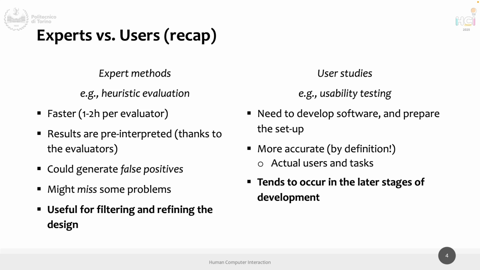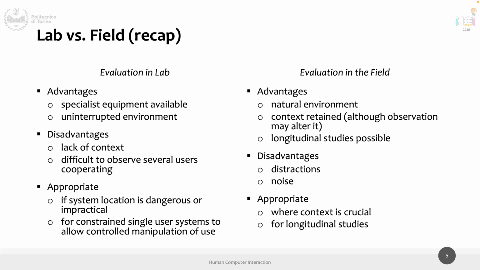For user studies, you need to develop the software or prepare the setup to conduct them. Such studies are in general more accurate for your target population because you are going to involve actual users and the tasks they are going to do in the system as expected by design. User studies, differently from expert methods, tend to occur in the later stages of development, however. And since at this point in the course we are in one of these later stages, it's a good moment to start talking about usability testing as well.